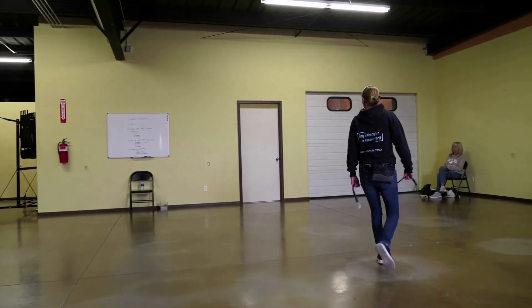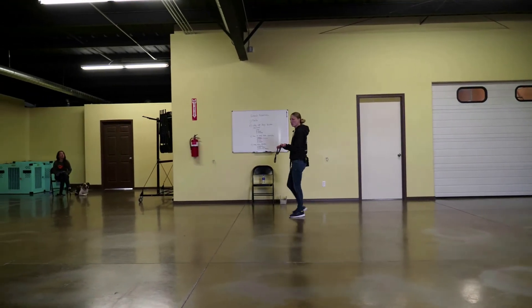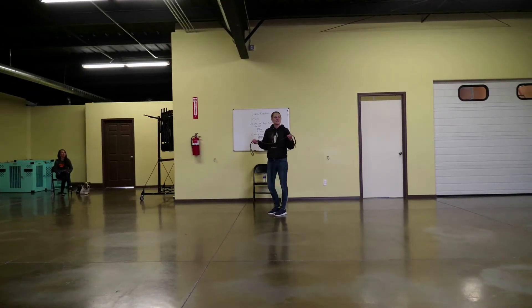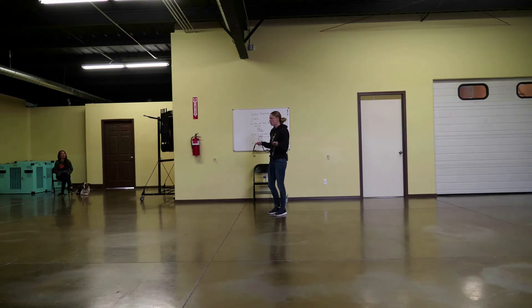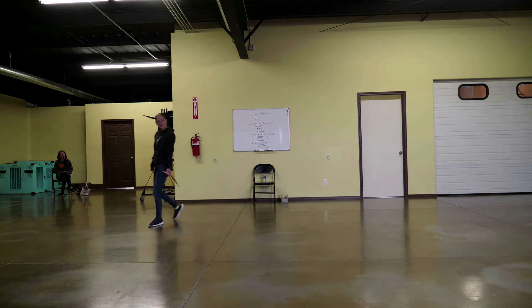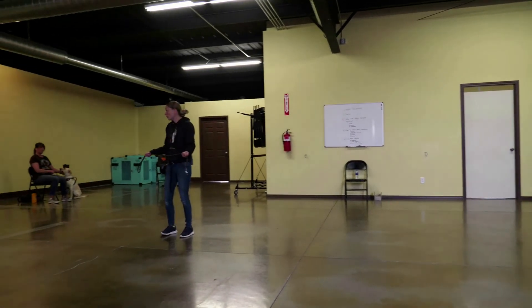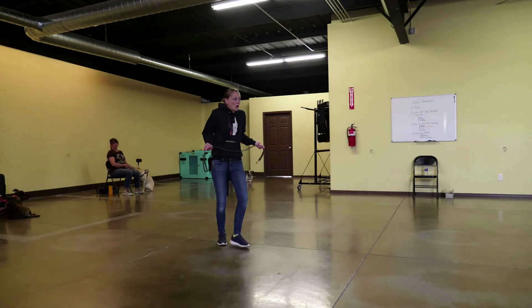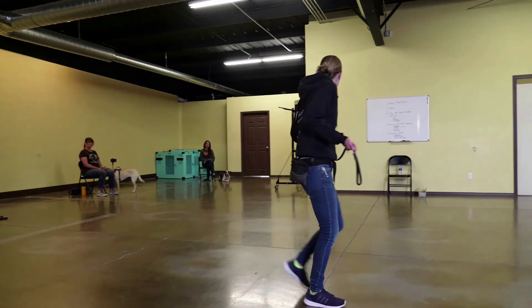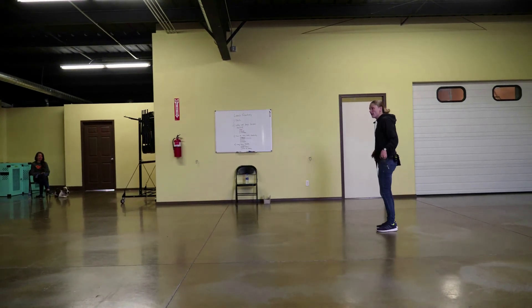I don't want you to use an underhand grip, which is how most people hold on to their leash. This says tension and stress and anxiety all over it. It means you're not walking naturally. Try putting this down by your side — do we walk like this? No. What do we do when we hold the leash like this? We do the chicken wing, and we walk like this because we're terrified that something's going to happen. That's what this hold means — we're holding on for dear life.